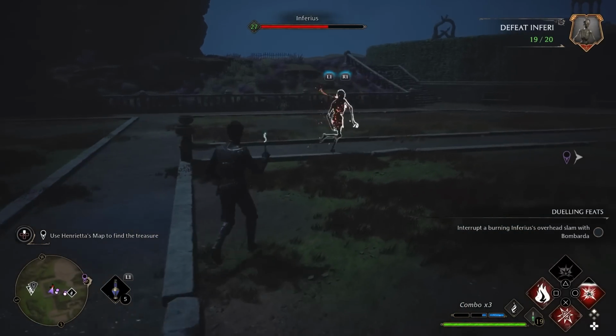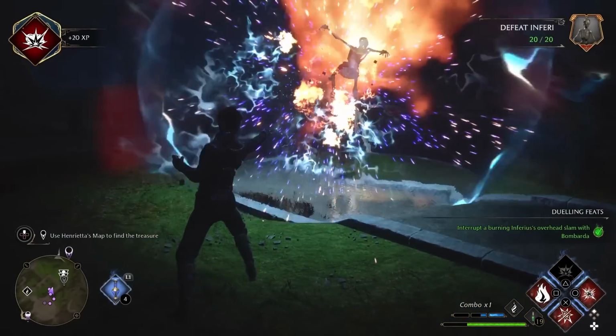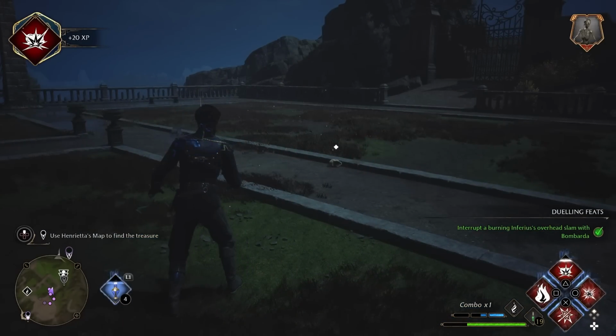When they're attacking you with unblockable overhead swings, hit them with a Bombarda. If they're already burning, it will kill them with explosive effect.